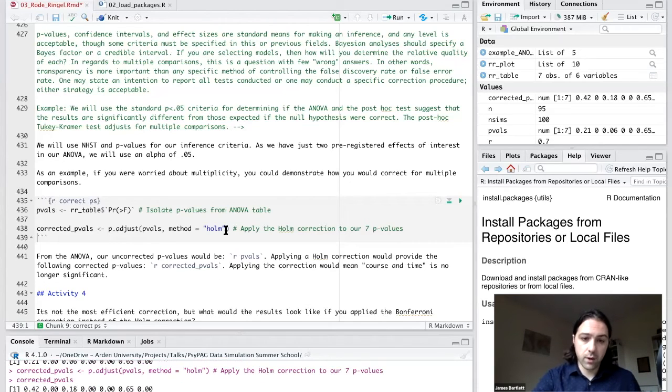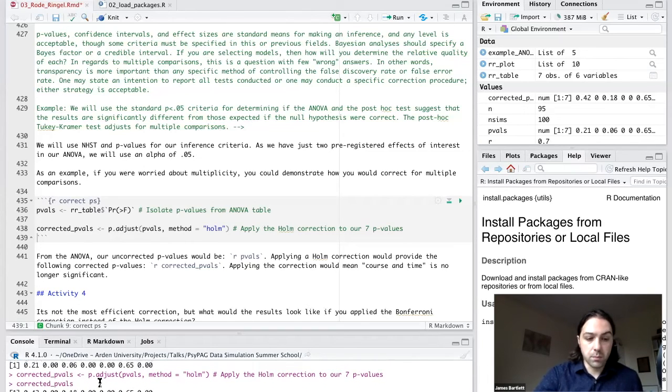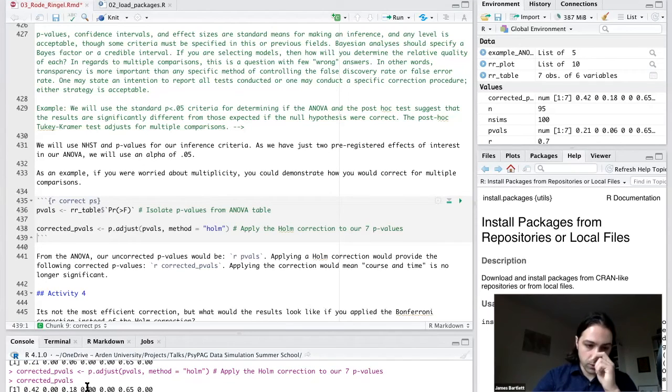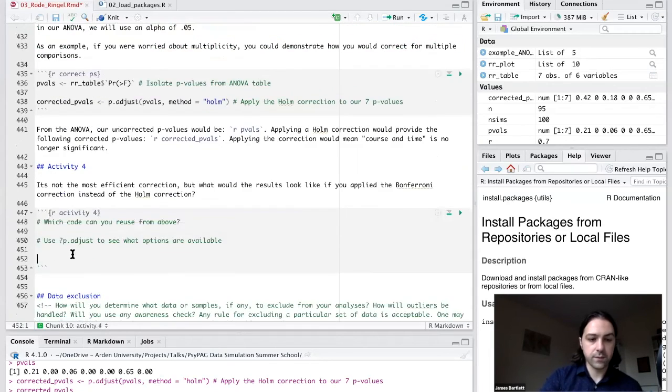If you apply, say, the Holm correction, some of the p-values have changed. Most of them don't actually affect the decision making here. We didn't have anything that was significant at the start, and when we apply the correction, it's still not significant. Some of them got a little bit higher, but then we had 1.6, which is above alpha anyway. And as the last activity, one last thing to touch on for what you can do with simulation: what happens if, although it's usually a bad idea, you just use the classic Bonferroni correction instead?